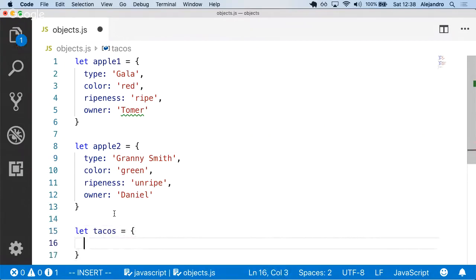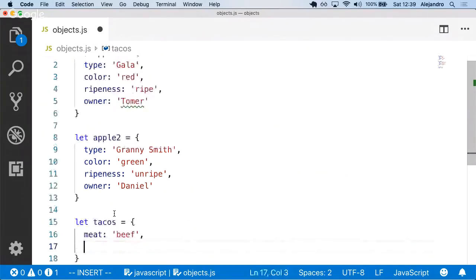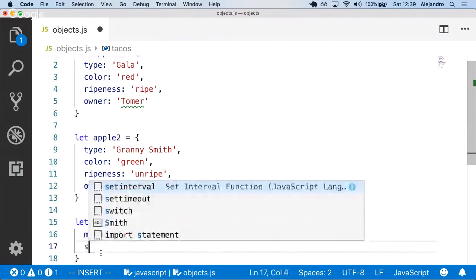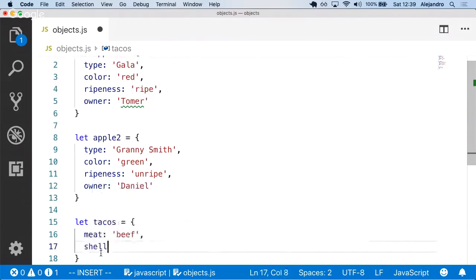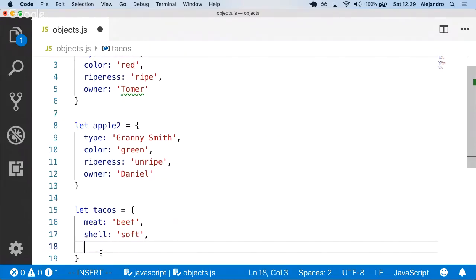What are properties of tacos? Meat, right? The kind of meat that it has. That could be beef. Or, yeah. What other properties? Shell? Maybe if they're hot, say that again?